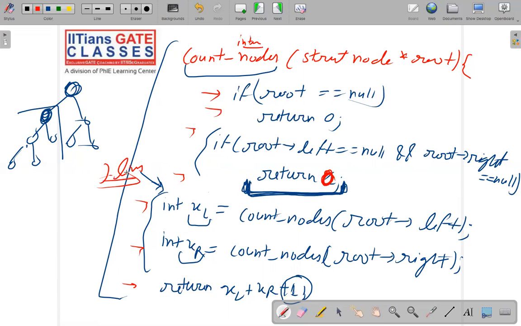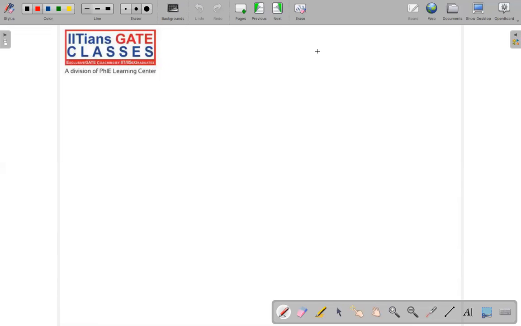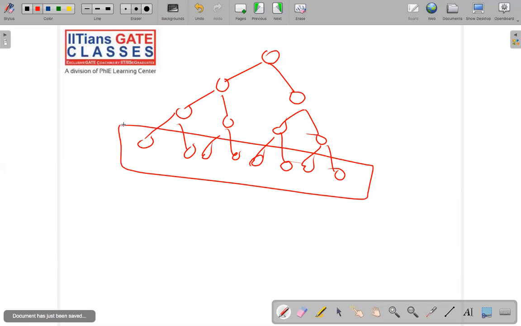If a tree is balanced, what is the worst case? The worst case in this case, counting the nodes, is that our nodes are maximum, whether leaf node or internal node. If we are counting nodes, the worst case scenario is that our nodes are maximum. It means all internal nodes have 2 children, like a complete tree-like structure. Each internal node has exactly 2 children, and leaf nodes don't have any children. So that is the worst case for counting nodes.